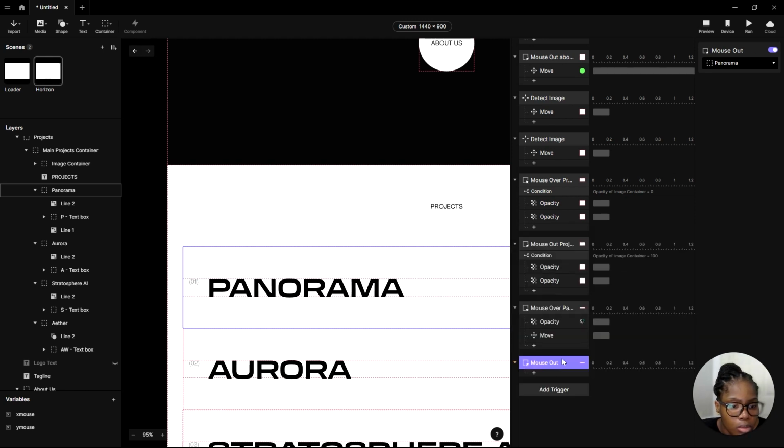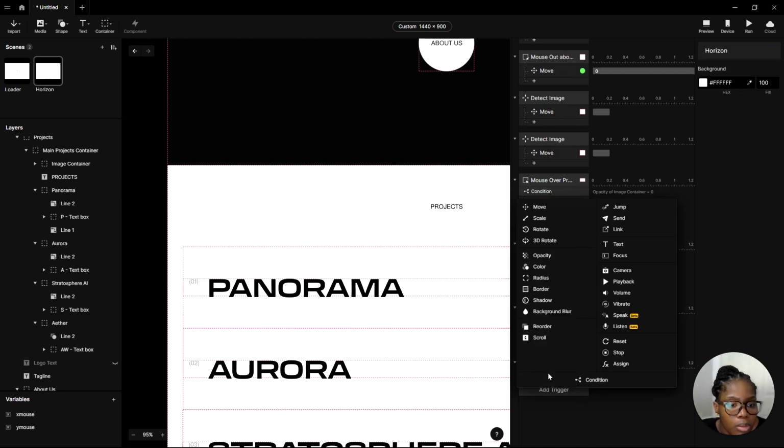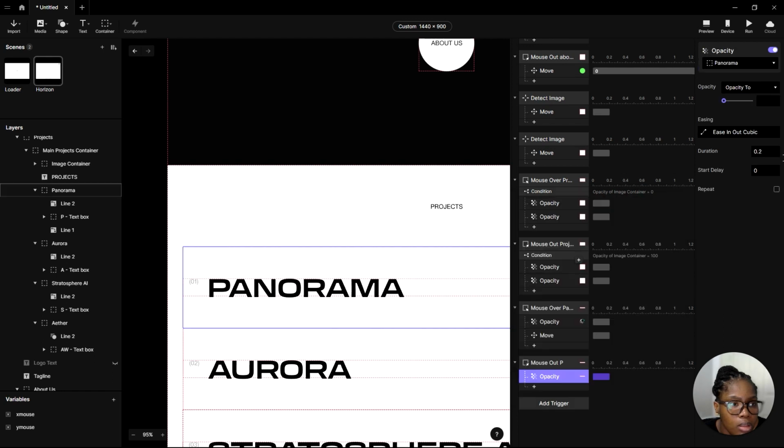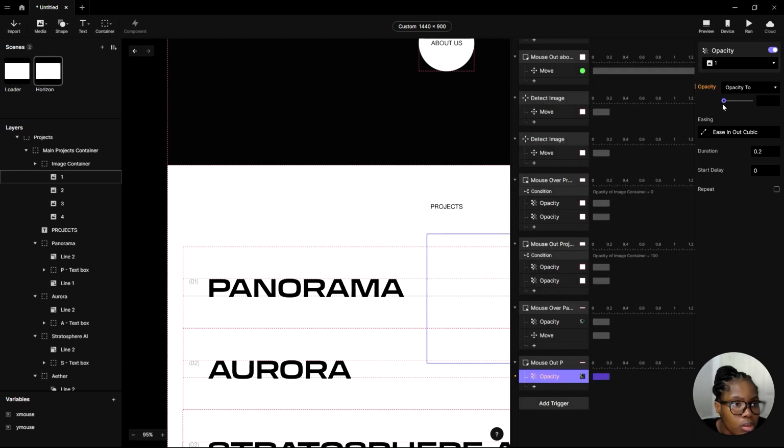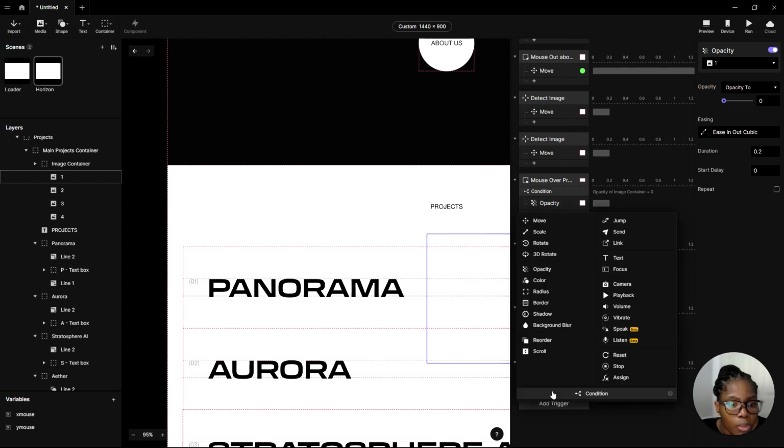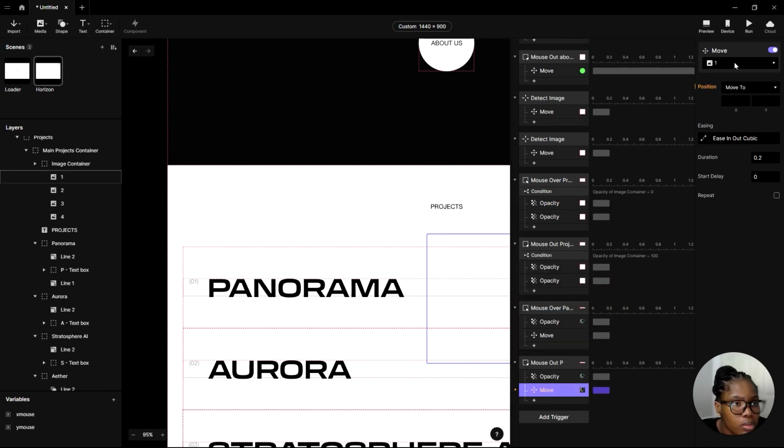and when it's out, so let me just call this P, and it's easy to tell. So when it's out of there, we want the opacity of the image on move 1 to go away, and we want to move the text back to 0. So let's see.